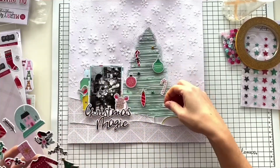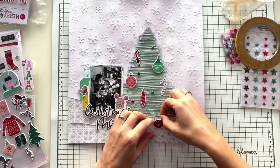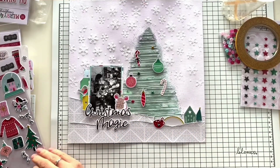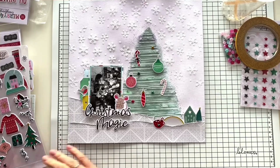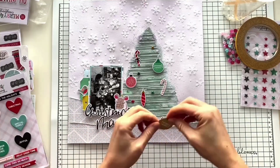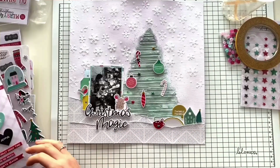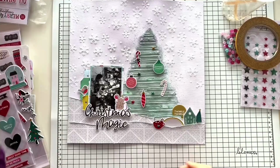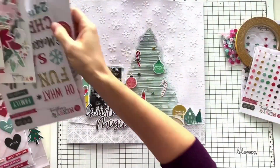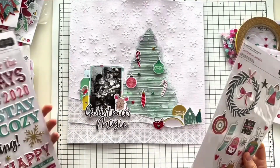These puffy stickers are, I believe, from the Pocket Life kit, if I'm not mistaken. Yeah. And I used most of the tiny stars, puffy stars, and the twinkle twinkle, the yellow circle, it's from the embellishment kit.